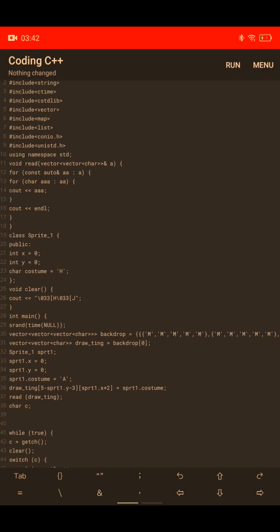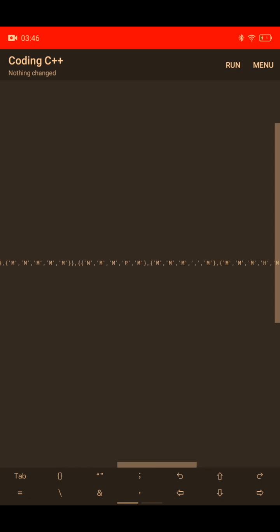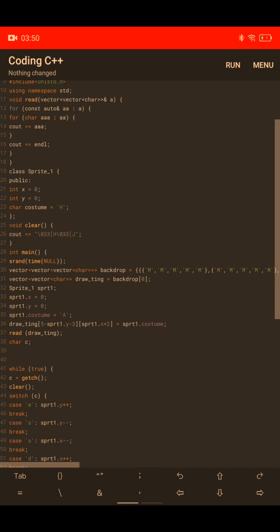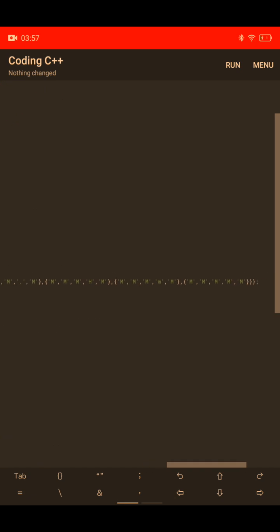You know when we have a backdrop which is all of these m's and we read it. Now, what if we have a second backdrop? I think I showed how it works with a second backdrop.